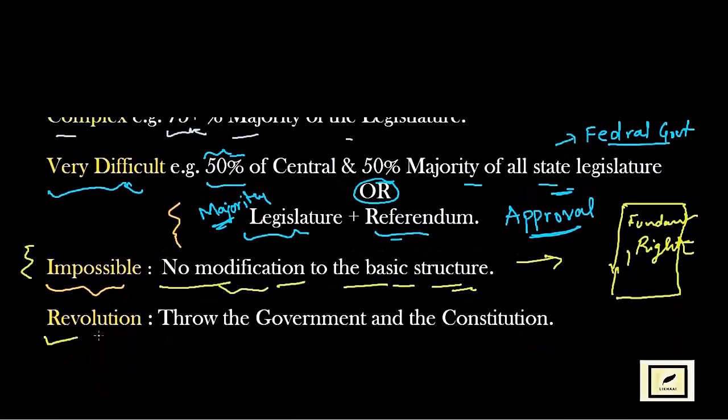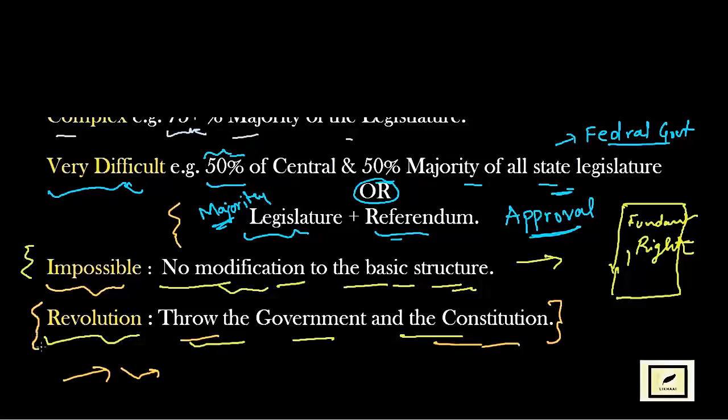And then there is a case of revolution, that is to throw the government out and the constitution. Well, this is the extreme case when the people in general do not like their constitution, that is, the behavior of the government or government machinery. In that case, they can simply come out in large quantities. That is, the majority of the country's people come on the street, they just throw out the government and throw out the constitution, and they start making a new constitution. Well, that's a case of revolution and an extreme case. In this case also, we can say there's an amendment to the constitution, or rather the whole constitution gets amended.